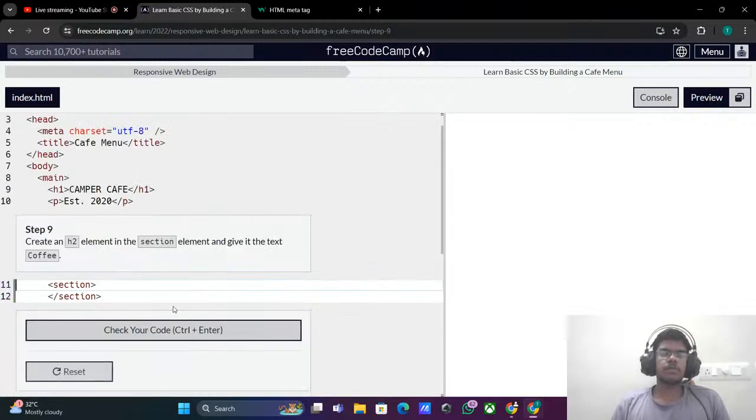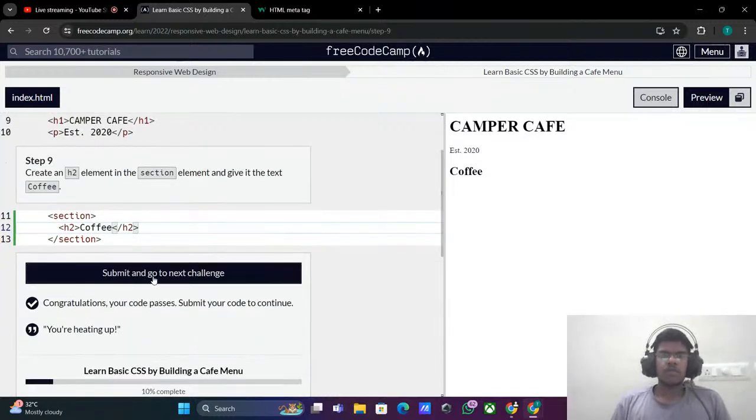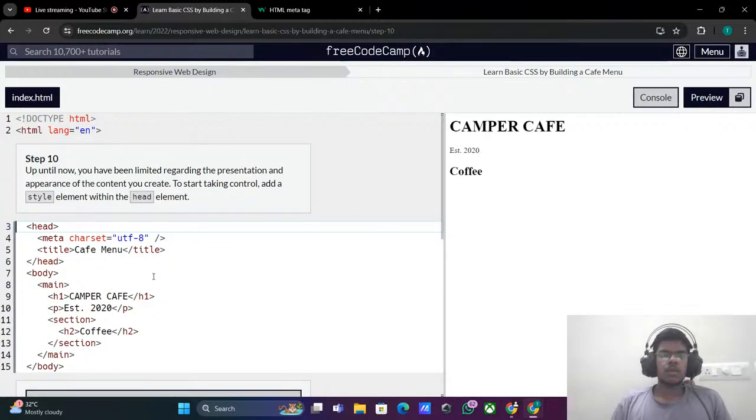Then we will add another h2 element, and here we will list what coffee options are available in the menu.